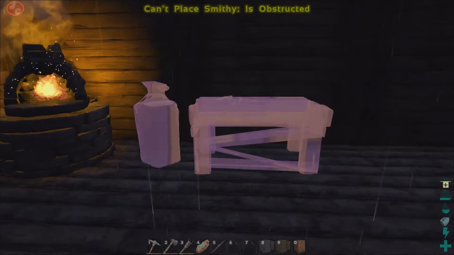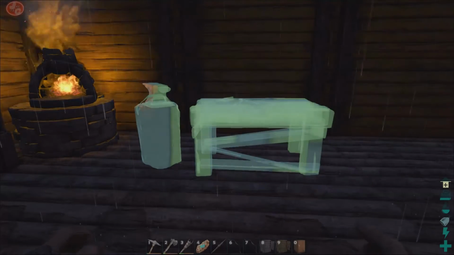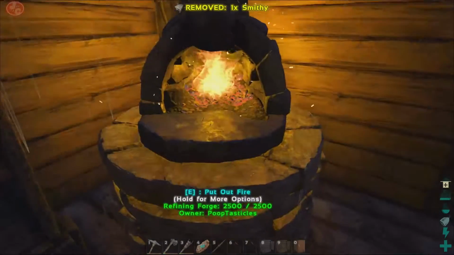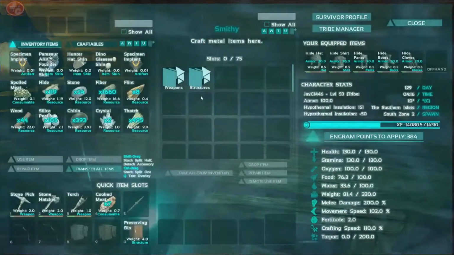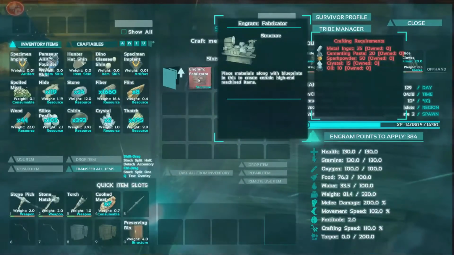Did it. I want to still be able to access that, so I don't want to put it too close. So I'm going to say about there. That's nice. It's a nice little crafting corner, that. I'm liking it. Right, structures, crafting, fabricator, oil, knew it, crystal, bugger.